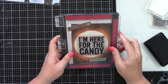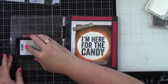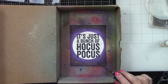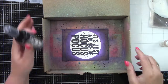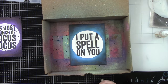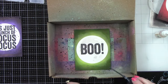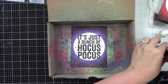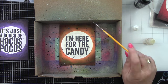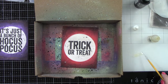So that was just kind of my crazy thoughts. We're going to add some more details to these cards with some little extra elements that bring this background more to life. Now let's do some splattering. I did a Black Soot Distress Oxide spray — I'm not spraying it, I'm just taking the lid out and splattering the background. You can do as much or as little as you want. And I also added the Honey Bee Stamps shimmery watercolor — it is so shimmery. I'm not doing a crazy amount because I don't want to take away from the grime by being too sparkly, but it felt a little magical on the background.